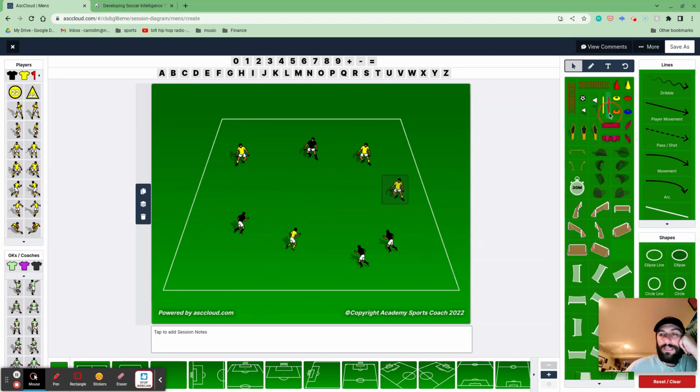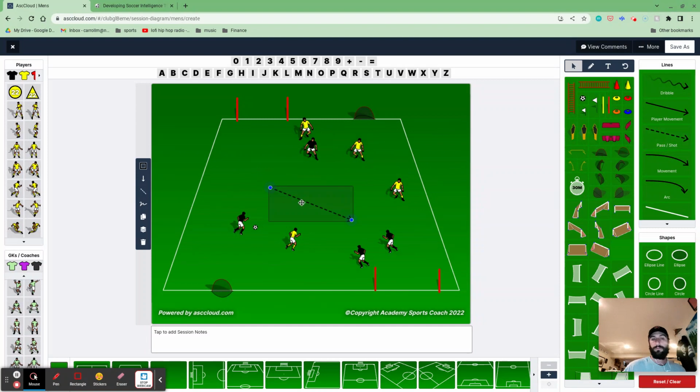And the way we're going to do that is we're going to give options of how we're going to progress forward. So instead of just having a bunch of pug goals, these sticks will represent end zones that the players can dribble into. In addition, they'll have pug goals. So the players are playing through here, and we're really looking to go over the top if we can, play our target man, roll off of him, do different things to try to get these different options. Because what's going to happen is this ball's played here, this man.